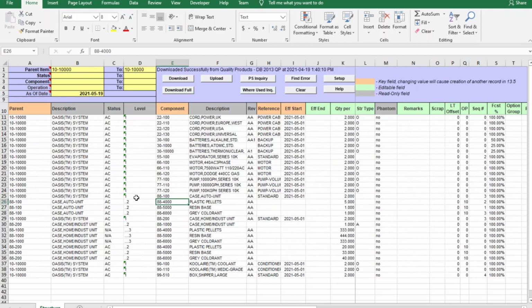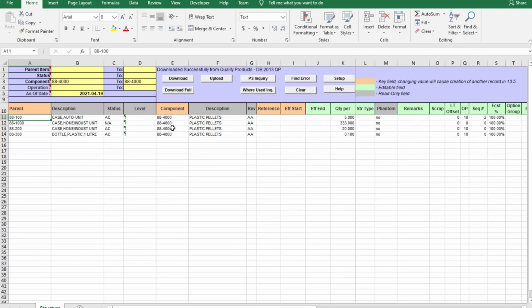Another way to use this really quickly: instead of starting from the parent, I will download starting from the component and see where this component is used, download all the structures, and make it as of today. I will download.